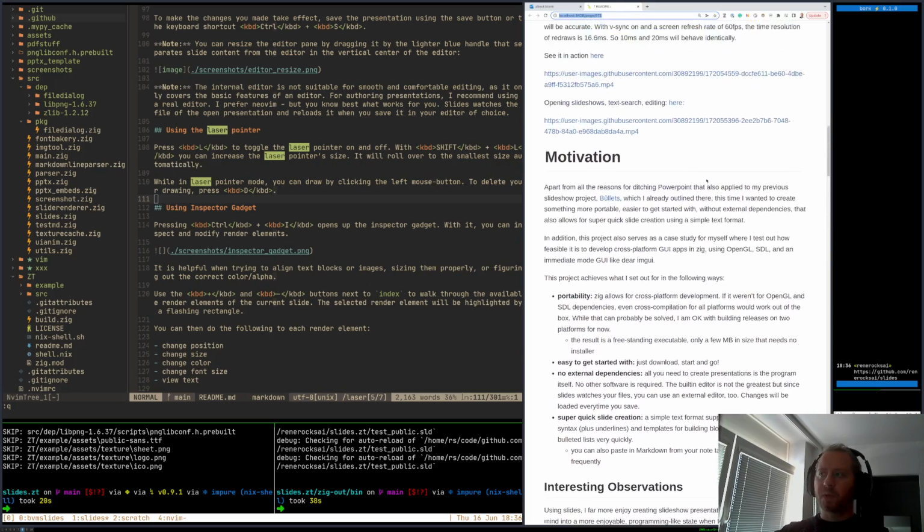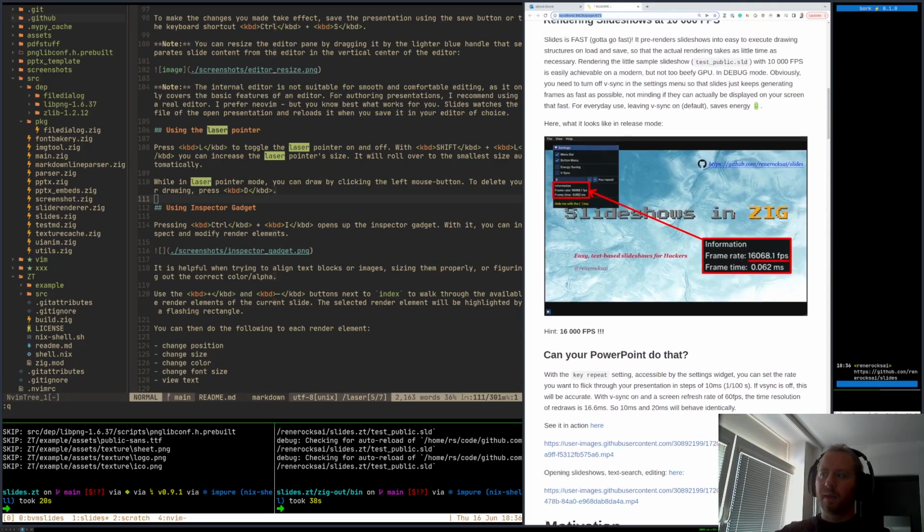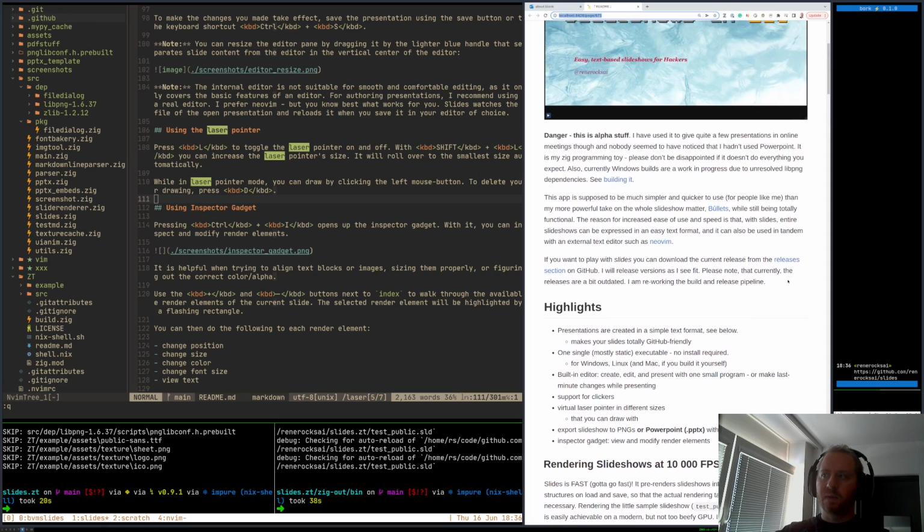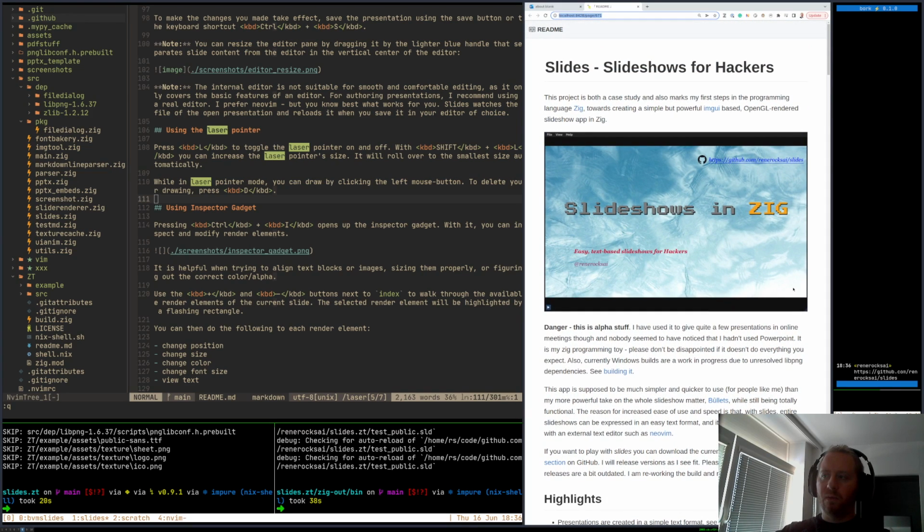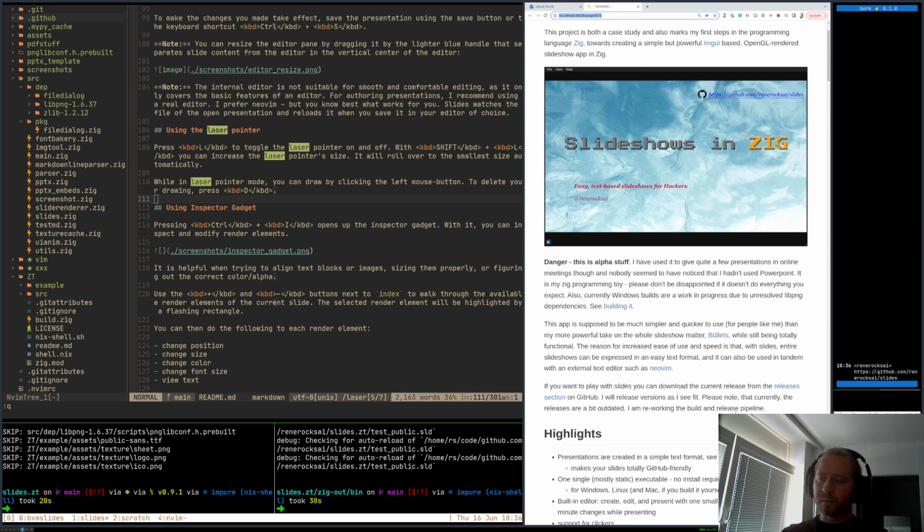For me, this project actually has some use. I actually do edit slideshows in this. Well, actually, NeoVim. I work at a research institute and they like text-heavy presentations.